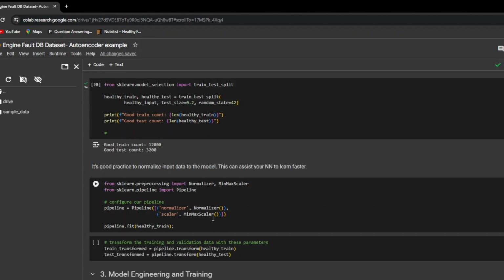There are many advantages to using normalization. And in our case, we will be bringing all the data to a uniform scale between 0 and 1. The reason for that is that we don't allow for bias in the model towards large numerical values.